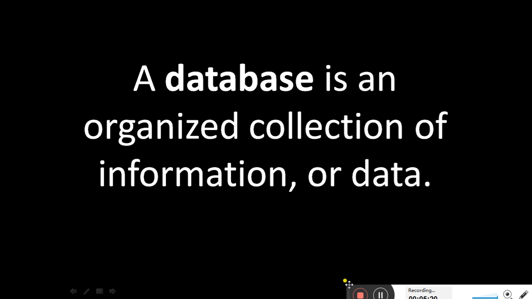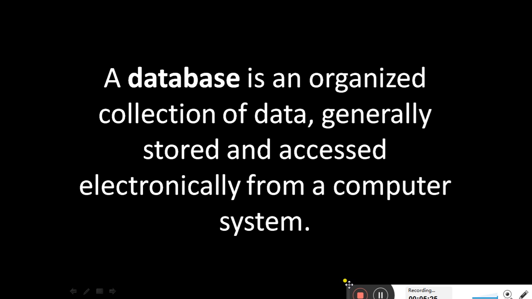Definition of database. What is the definition of database? A database is an organized collection of data generally stored and accessed electronically from a computer system. Now, in today's world, we use technologies to make our life easier and more systematic, right? Everyone is using computers for the systematic storage of data. So, a database is an organized or systematic collection of data generally stored and accessed electronically from a computer system.